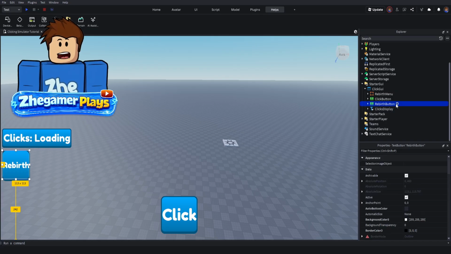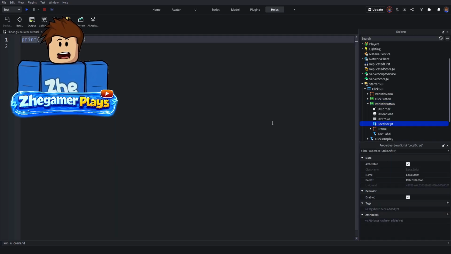Click on your rebirth button, add a local script. Now, put local button or whatever you would like, but make sure it has no spaces. Equals script.Parent. If this is not parented to your rebirth button, you can put it to another variable.